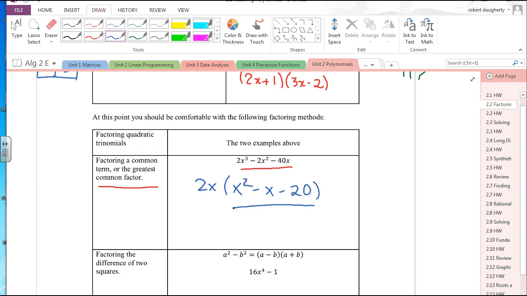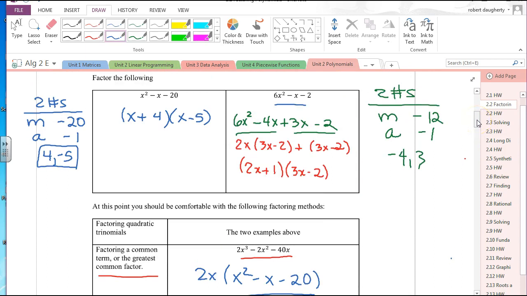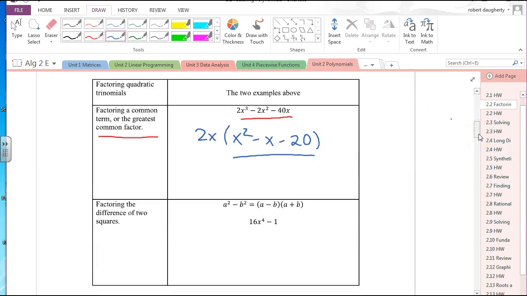How long ago did we factor this? Yeah, we factored that a few moments ago, right? We factored this as x plus 4, x minus 5. So this is 2x, x plus 4, x minus 5. So I had to use two different techniques. I had to factor out the greatest common factor, and then that gave me a quadratic, and then I had to figure out, I know how to factor quadratics. That's going to be a theme throughout this unit: get it down to something that's a quadratic. We're going to have different methods for it, then factor the quadratic.